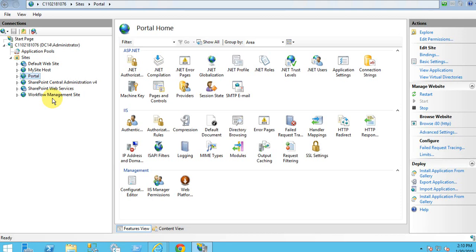It will create internally one web application and application pool in the IIS server. So whoever is working as a SharePoint administrator need not create a separate web application in the IIS. They can create it from the central administration, that is the SharePoint server control panel.